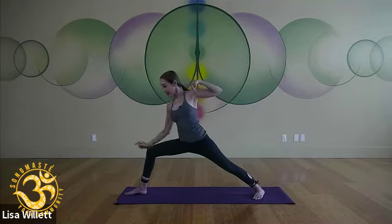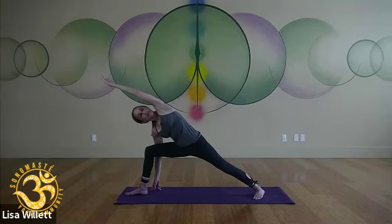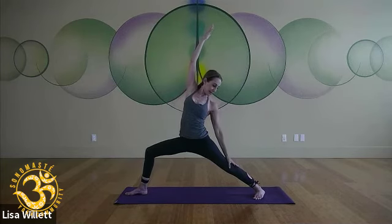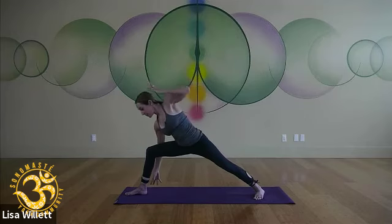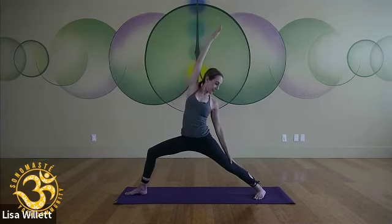Side angle pose, hand to the floor, or you can rest your forearm on your right thigh, or you can bring the hand to a block. Turn. Keep the legs as they are, float up and back into reverse warrior. Look back at that left hand, sink that right thigh down. Find your breath and float back into side angle pose. One more breath. Back into reverse warrior. Back into warrior two.